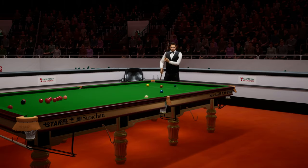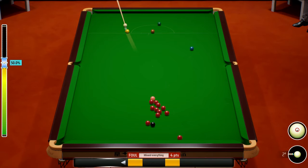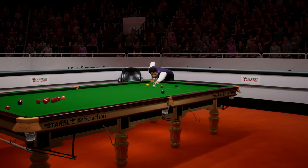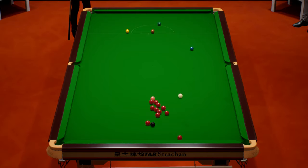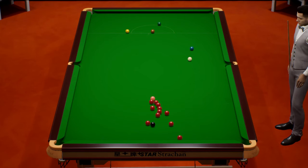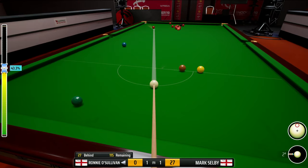He'll be conscious of not overhitting this. Not quite - not really the result he was after. Foul and a miss - Mark Selby four. He's looking at the easiest way to get out of this but again this is looking a little bit short. It's the perfect line though. Mark playing safe this time - could be a plant on here. Is he playing the plant? Foul and a miss - Mark Selby four. No he wasn't playing the plant. But that's again a very poor safety from Mark. Half a chance here.